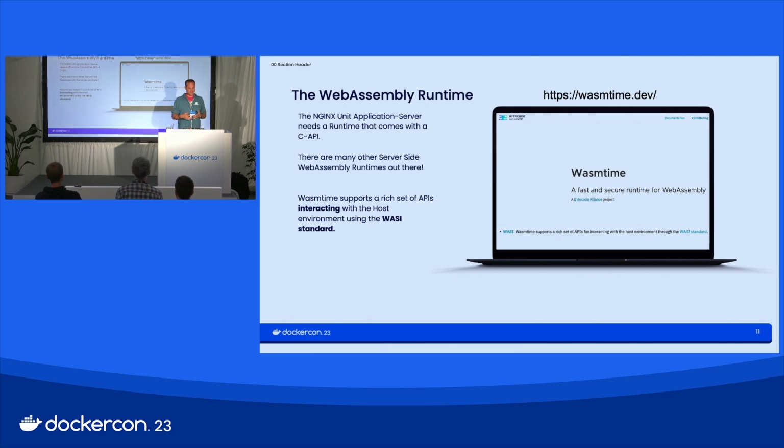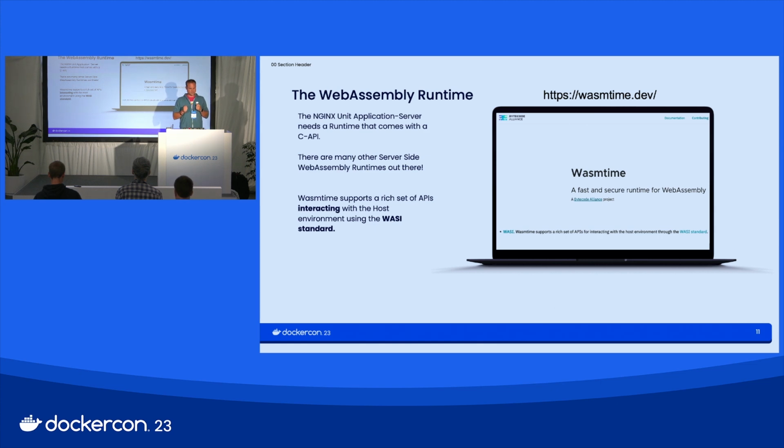I've just built. And there are a lot of different WebAssembly runtimes. That's why I'm not saying Wasmtime is the best runtime out there. You should all use them. It's just the runtime we picked for NGINX Unit because it has a very well documented C API, and as NGINX Unit is based on C, I needed something I can give to our engineers and say, look, this is the C API, this is Wasmtime, now try to bring them together, to combine them and integrate Wasmtime into our application server. That's why I've chosen Wasmtime to play around.